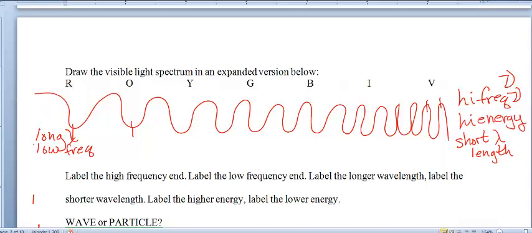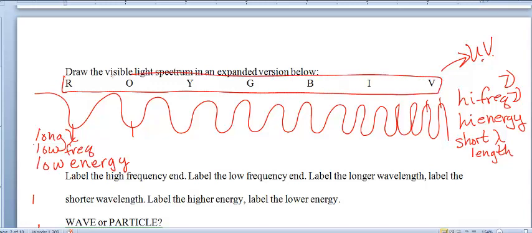Sorry, having a couple of problems with my pen here. So, low energy. Whenever you see the red light, I want you to think of that in terms of something that doesn't carry a great deal of energy. And then you have the visible. What's on the other side of violet light is ultraviolet light. And I'm sorry, I didn't say it, but Roy G. Biv, these letters up here, stands for red, orange, yellow, green, blue, indigo, and violet. Officially, indigo has been dropped. I don't quite know why, but they decided not to include indigo, but it's easy to remember Roy G. Biv.